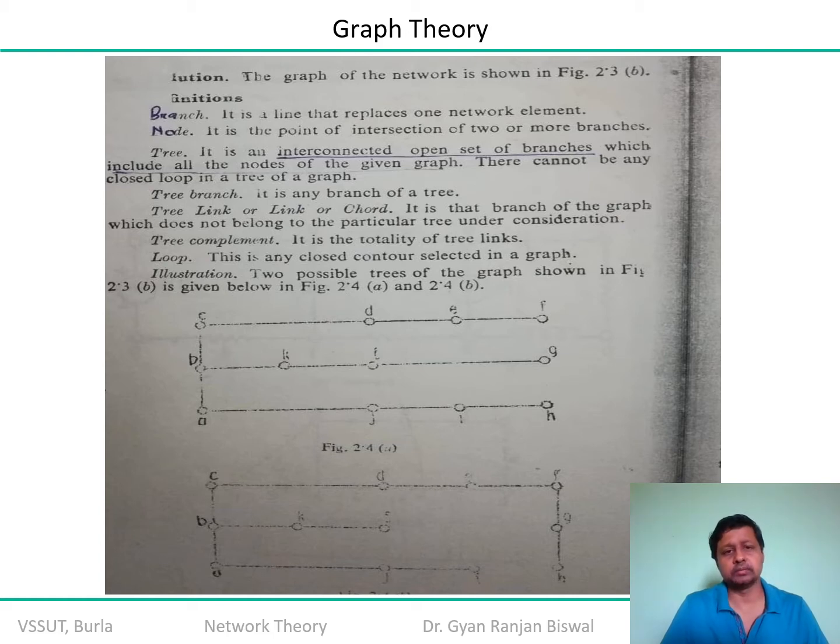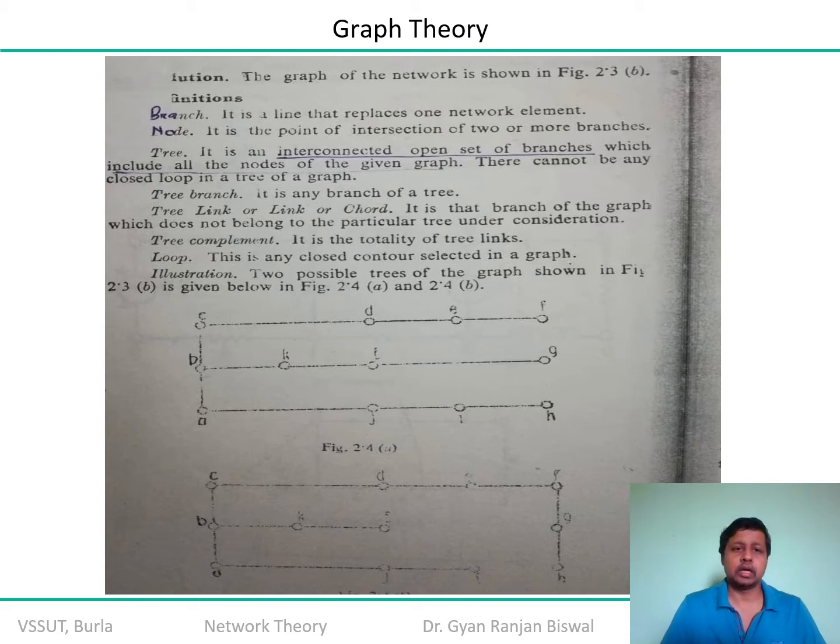That means if you look at the original equivalent electrical network from which this graph or this tree is prepared, the two dotted lines C and D are connected through a hard line. That is the mesh. So this branch is nothing but the replacement or reflection of one type of element or a source, including or excluding the source, participating in that particular network. That is called the branch.